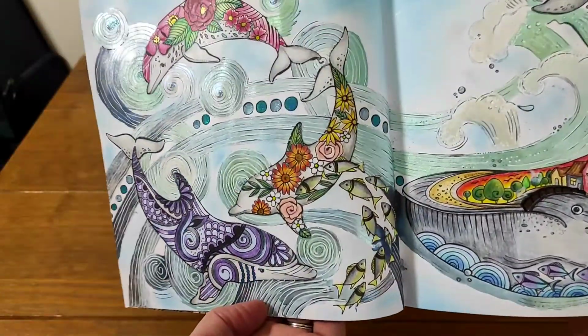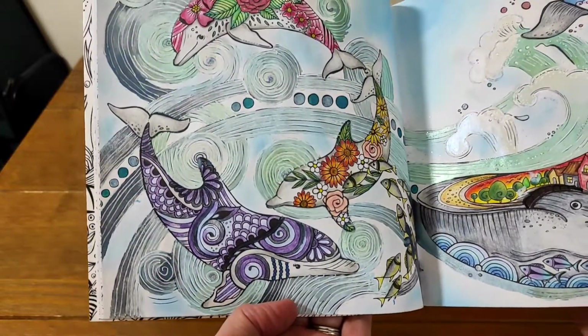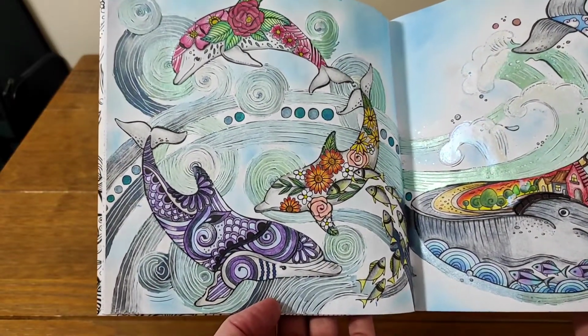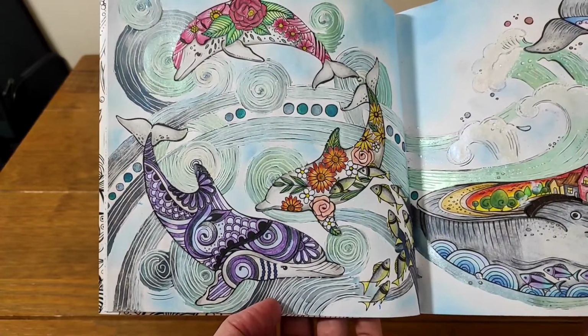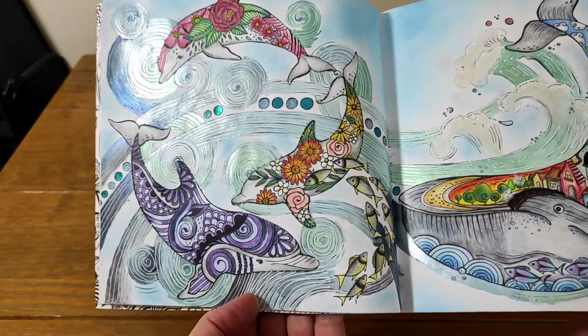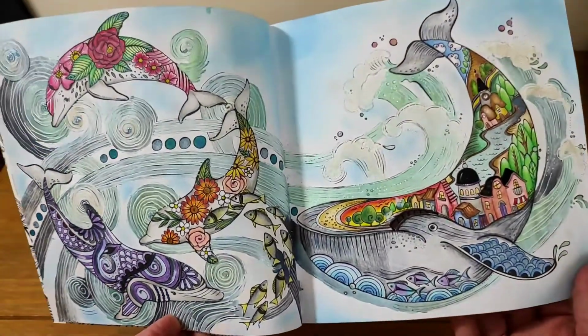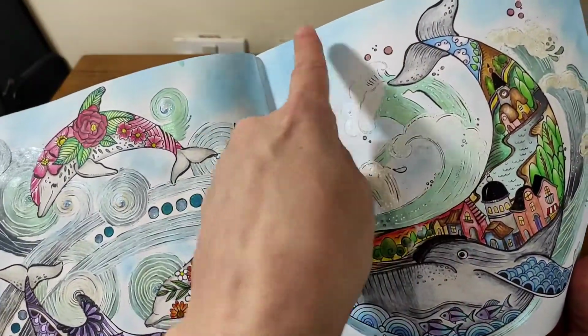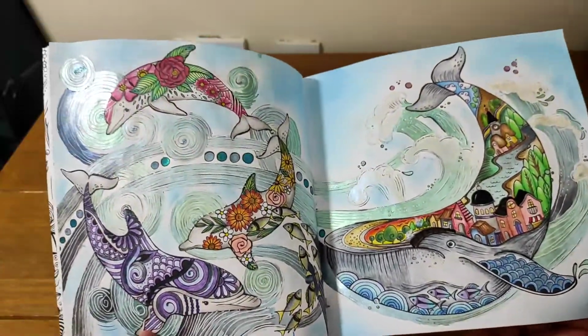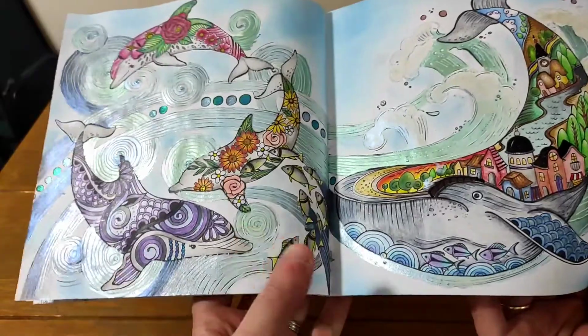Then in the background there, I went over all of the black line art in the sea. And I used some Calero Fine Tech paints, some Arteza metallic watercolour paints, and I had a lot of fun with the background. And then the blue here, I think it's just soft pastel. But yeah, I had a lot of fun with that.